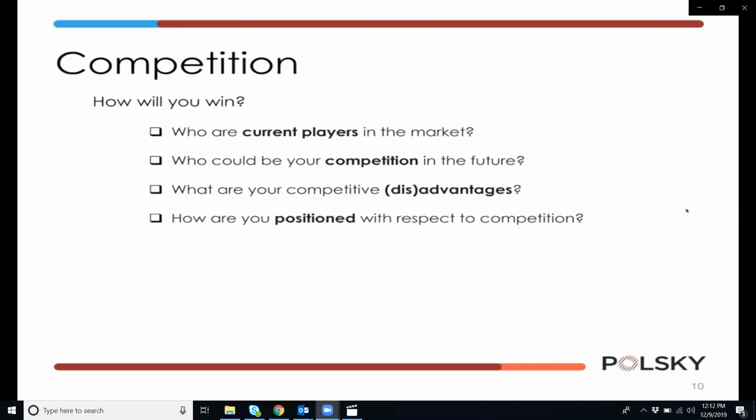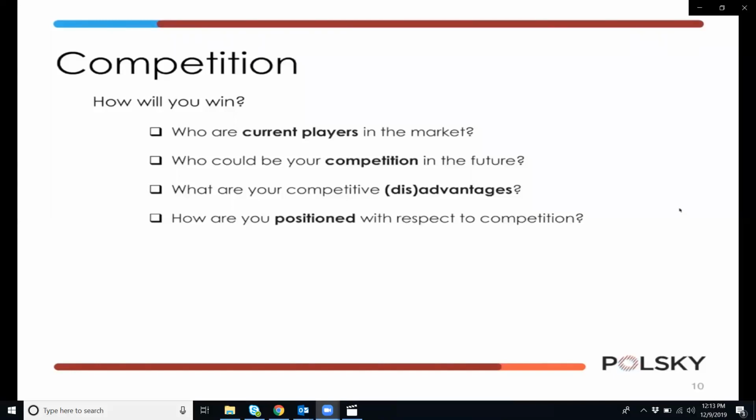So that's the positioning. You can also acknowledge that you may have some disadvantages. So if there's a very large competitor out there, their economies of scale are going to be a disadvantage for you, but you may do something to overcome that disadvantage by, say, addressing a market that they're not addressing, a niche target base that they're ignoring, or creating something that offers the customers that would normally go with them something different that they can't get from that large competitor. Positioning is relative to cost, quality, features, functionality, differentiation, all of those good things.